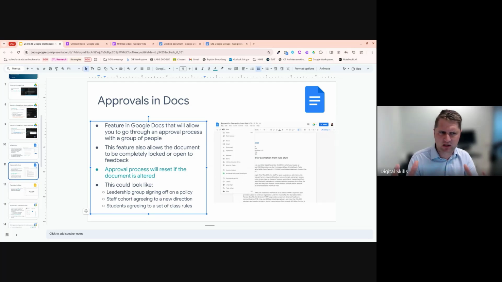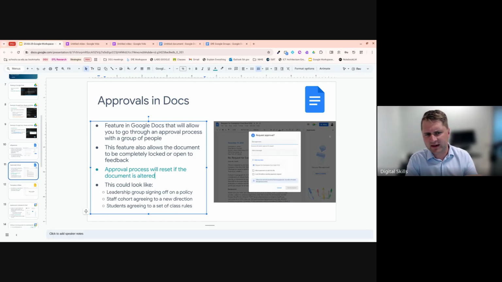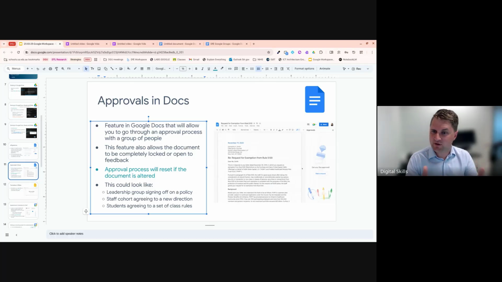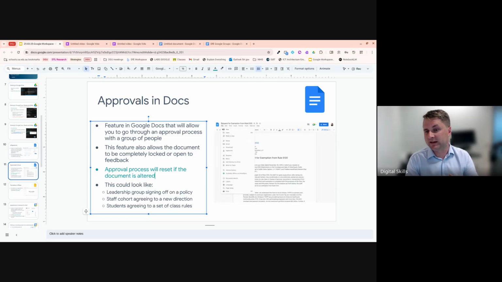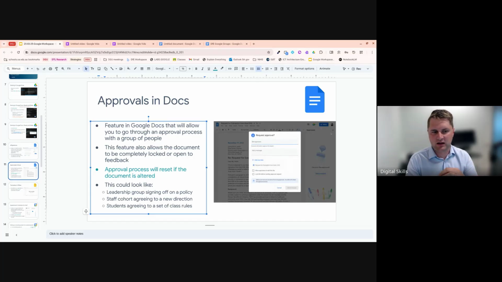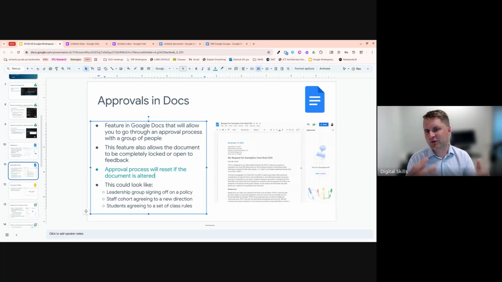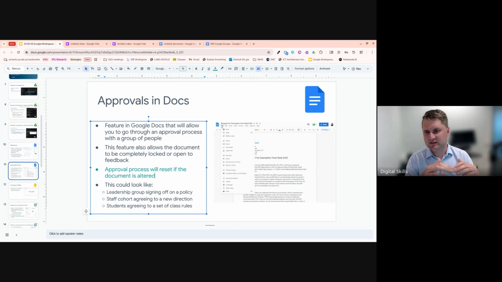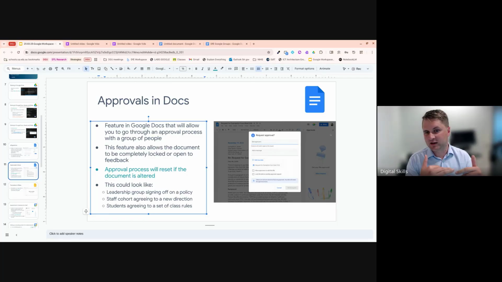You might be talking about how you're going to use Google Workspace in your school, and you might want to put together a bit of a policy around that. The other feature that I like about it is you can either have it, as I said, where editing and feedback can be given, or you can completely lock it down, which means that they are literally approving the document as it is currently sent, and it locks that document. The other part to this is once everyone has approved it, the document comes with a bar at the top that says that that document has now been locked. And you, as the owner of that document, have to unlock that.